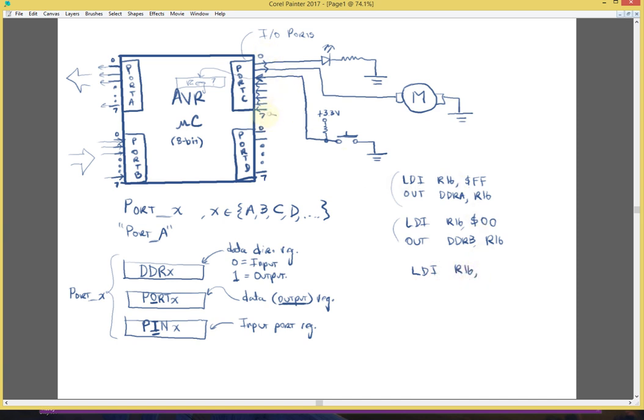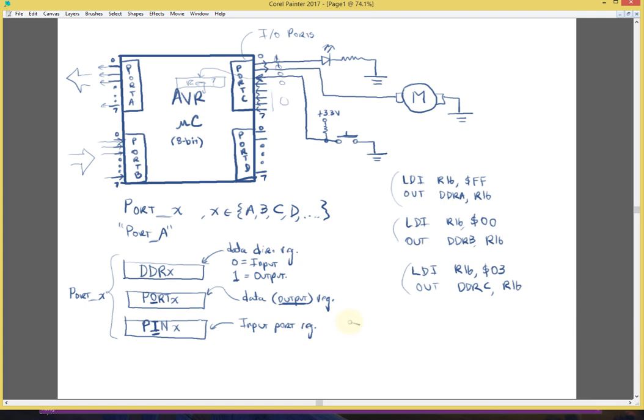Remember, input is 0, so this would be hexadecimal 0, 4 bits at a time, and this is going to be 1 1 0 0, so that's hexadecimal 3. And then out DDRC, R16. These 2 lines of code would configure the port as I have here in the picture.